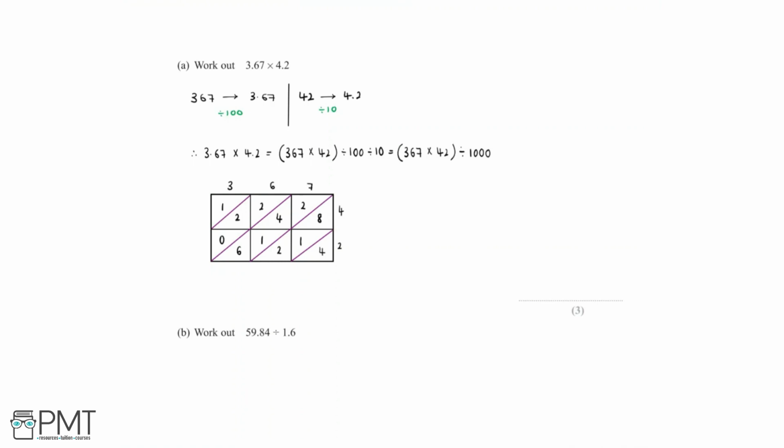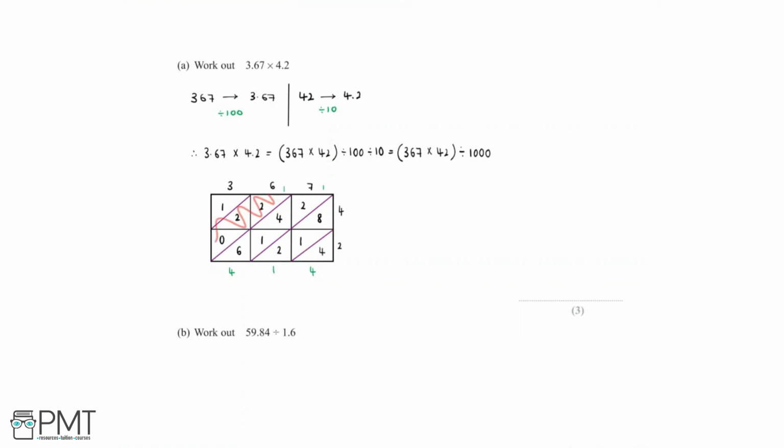We have to start on the right-hand side, and so in this diagonal we have the number 4. Our next set of numbers would be 8 plus 1 plus 2, which is equal to 11. And so just like with column addition, when we have 11, we'll have 1 and carry the 1. And you can see that we've carried the 1 over here. Now the next diagonal would be 2 plus 4 plus 1 plus 6 plus the 1 that we carried from before, which is equal to 14. And so again, we'll write down the number 4 and carry the 1.